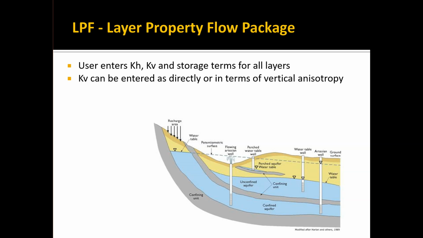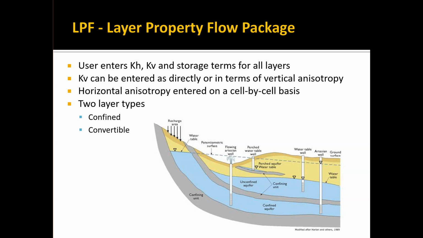And now the kH term uses the same horizontal hydraulic conductivity for both the row direction and the column direction. However, you can input what's called a horizontal anisotropy term, where the default value is 1, but if you change that to say 1.5, then the hydraulic conductivity in the y direction, along the columns, can be different from the row direction. And so that's something that you can do with this package as well.